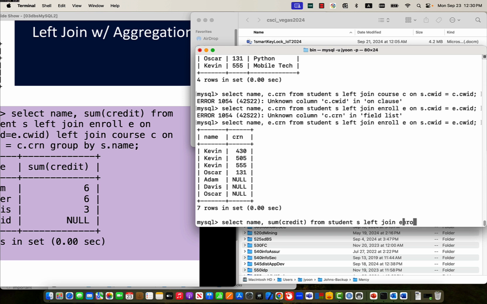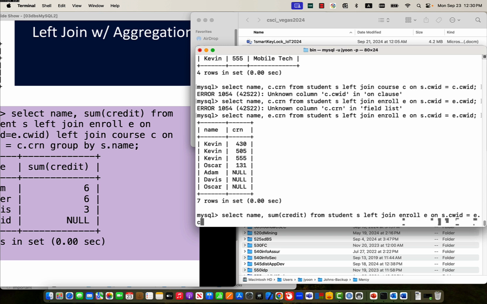So enroll E on student CWID equals enroll CWID. All together needs to be also left joined with the other.